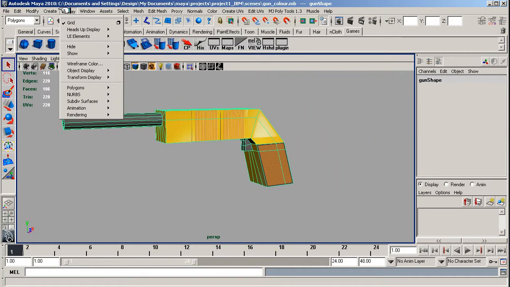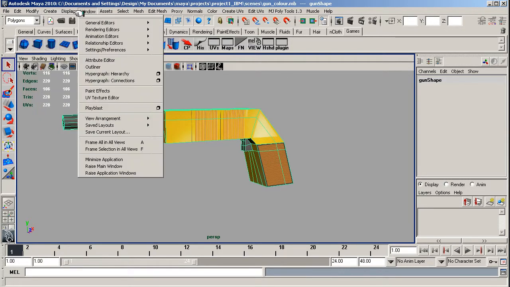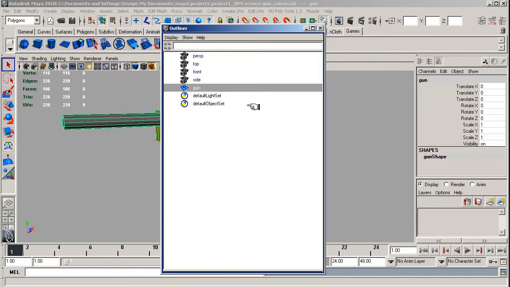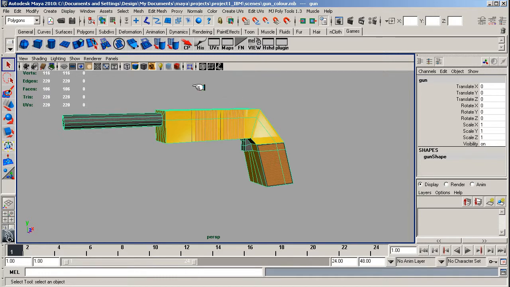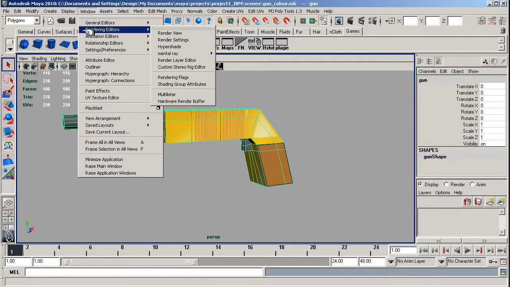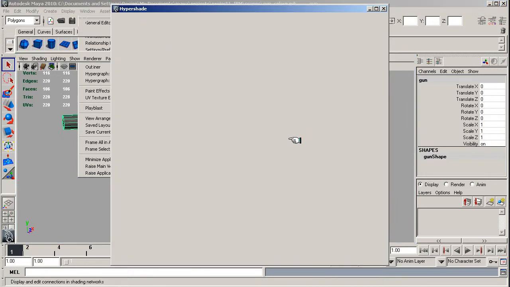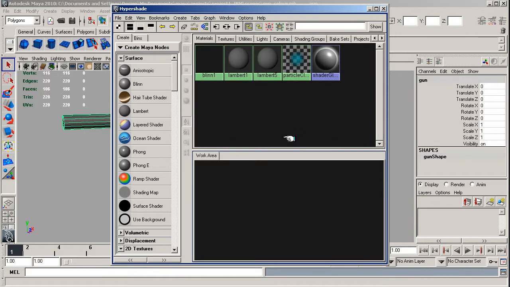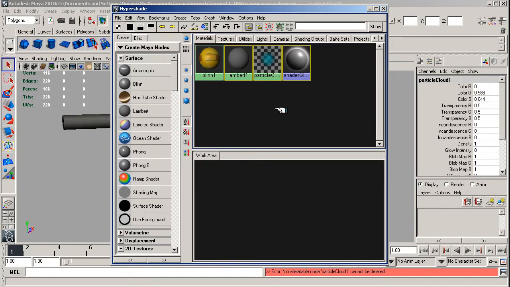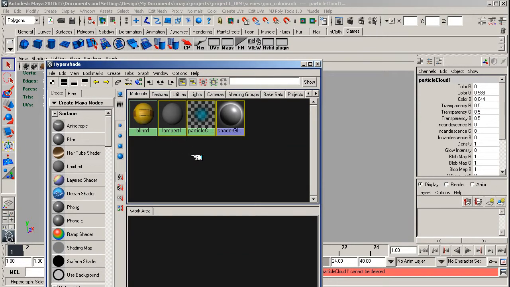And now that's done, I want to go into display outliner, just checking my outliner again that there is just the gun in there. Now the last thing I'm going to do is go into the hypershade and go to Windows, rendering editor, hypershade. And I want you, all apart from the Blinn 1 shader, to select across these and press delete. That will get rid of any of the other, the non-default shaders, which we don't want to output.